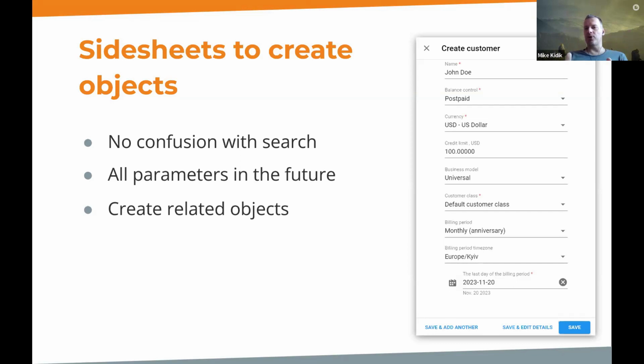So when you create a new product, you would be able to fill in all the required things, not just basic parameters. And when you click save, it means you have a product which is ready to be used, not just, you know, some draft product or draft volume discount plan or something like that. So that's one opportunity that is open to us.